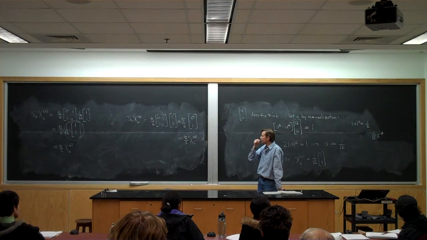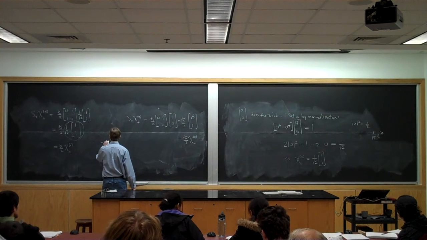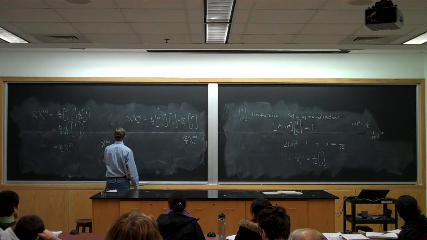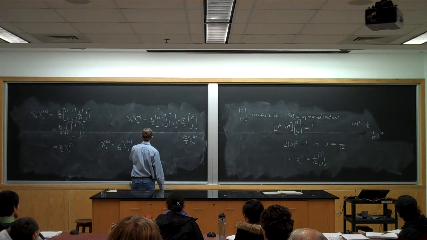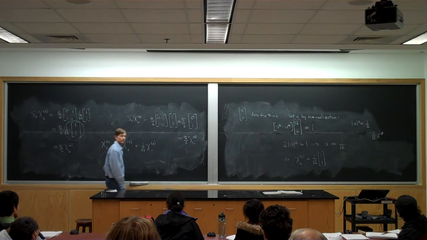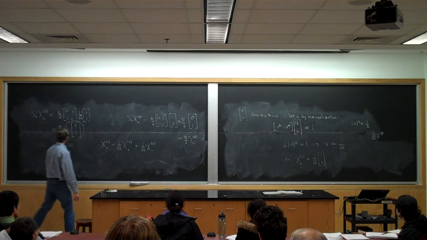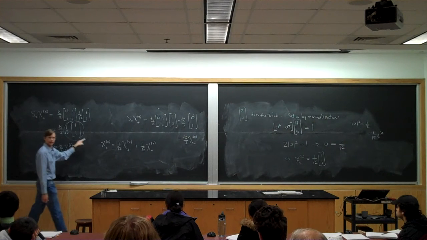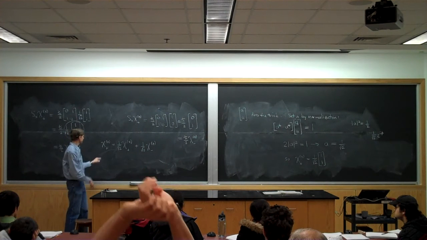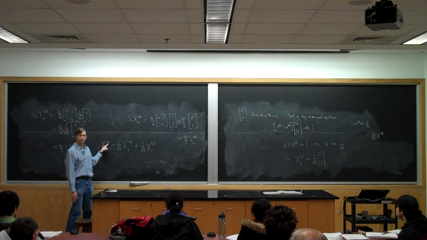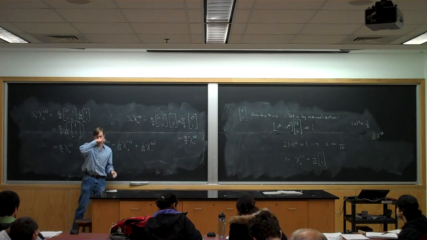Another way to say it is, notice that we can say this, that chi plus x is equal to 1 over root 2 chi plus z plus 1 over root 2 chi minus z, right? Because chi plus is 1, 0, chi minus is 0, 1. So 1 over root 2 times 1, 1 is 1 over root 2 chi plus plus 1 over root 2 chi minus. So in other words, chi plus in the x direction is a superposition of chi plus in the z direction and chi minus in the z direction.